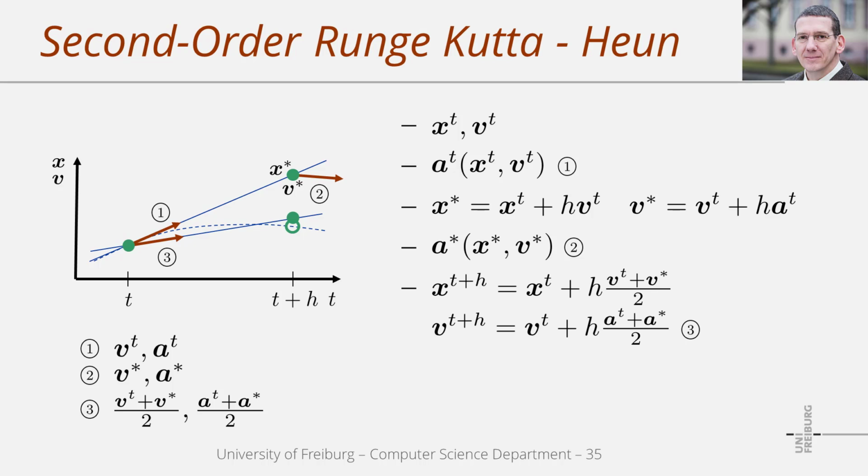Now in the final update step, these two derivatives for each function are averaged, and the result is used to get from t to t plus h. So similar to midpoint, we perform two Euler updates, but here we use the same time step h in each update. And again, the general properties are the same as for midpoint. We compute two derivatives and, as the name suggests, the error order is 2.